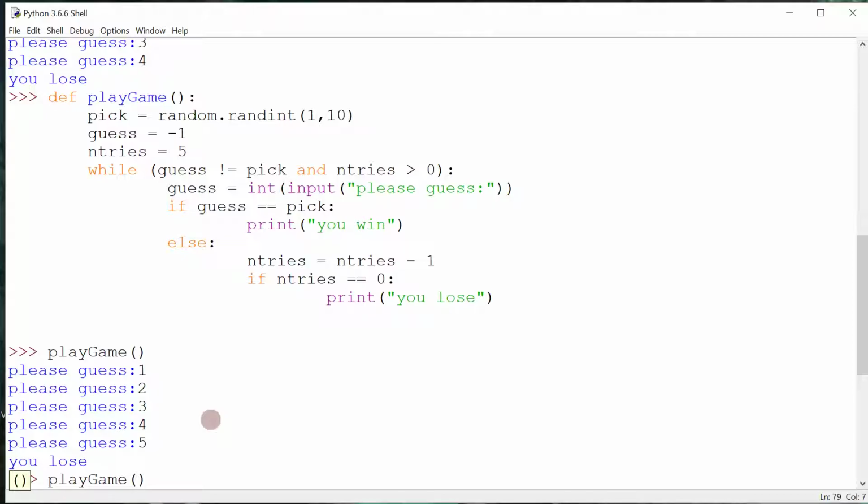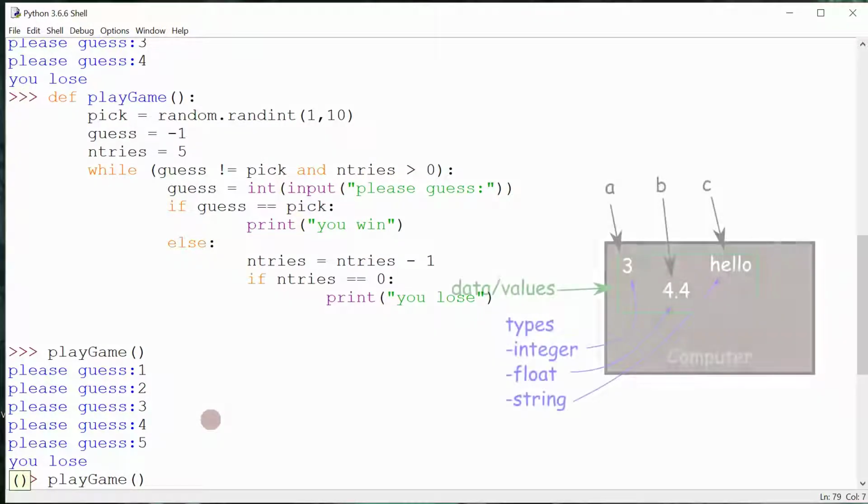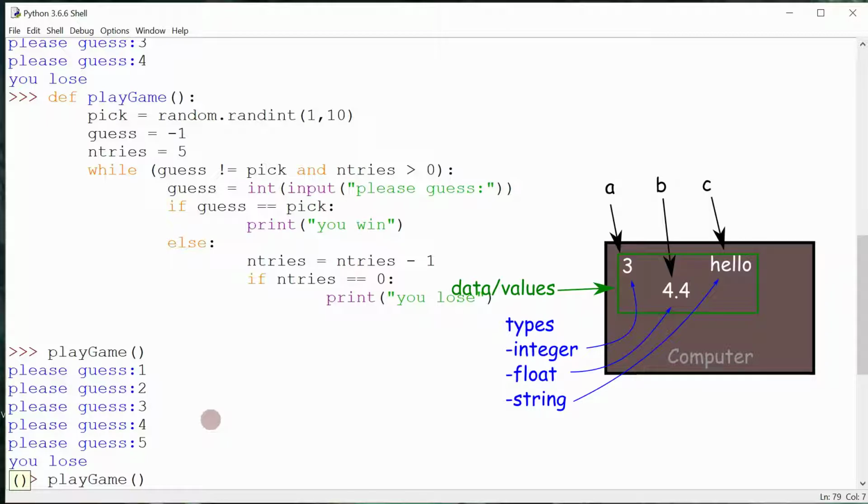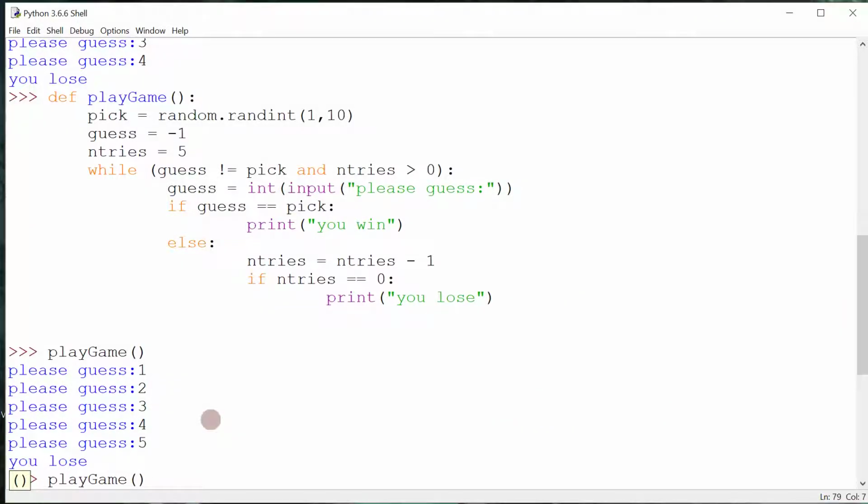We also covered the fact that one of the most basic things you want to do with a computer is store some information in it, some data. We call that data values. And then you want to manipulate those values. You want to do some operations on them. Remember that these values have different types, and the type determines the operations that you can do on them. Also remember that there are several different syntaxes that programming languages provide for you to apply operations onto data. I showed you the plus, the minus, and how to call functions on data. So we load up the computer with some data, we name that data, that's what we call variables, and then we operate on that data, whatever syntax that we use.